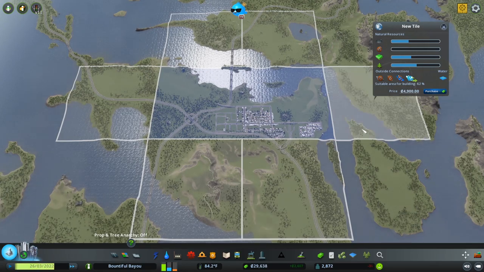I like this island one. This will be a really nice thing to build on. We're going to have to figure out what we put on here. Maybe some sort of nature park, or I don't know, amusement park or zoo or something.